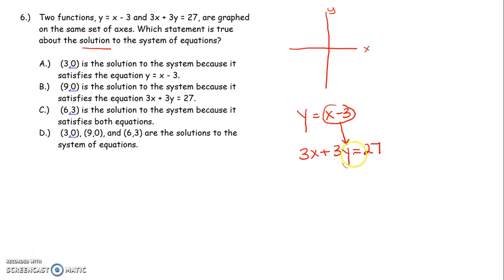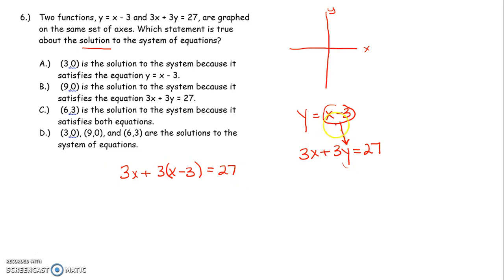This is substitution. Because that way, once I substitute x minus 3 in place of y, I'll have an equation with only x's running around. So that's what I'm going to do. I'm going to take the second equation. That first equation says y equals x minus 3. So I'm going to substitute x minus 3 in place of y. So let me take a look at my second equation. It's 3x plus 3 times the quantity. I just have to make sure I'm going to multiply 3 by whatever y is. I know y is x minus 3, so I'm going to put that in place of y. So then I have times the quantity x minus 3 equals 27.